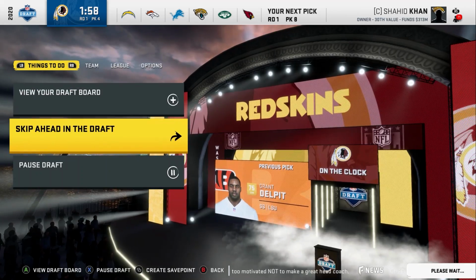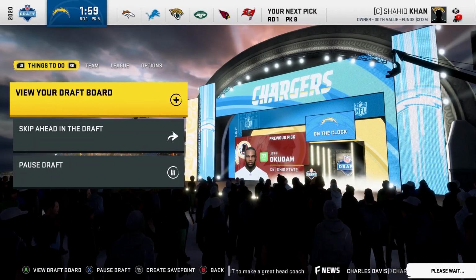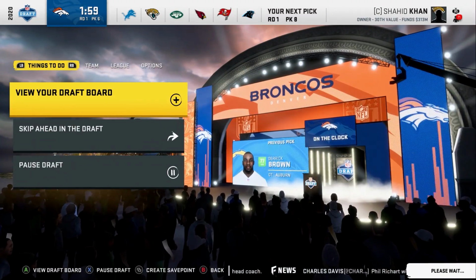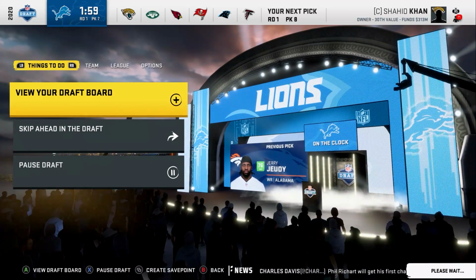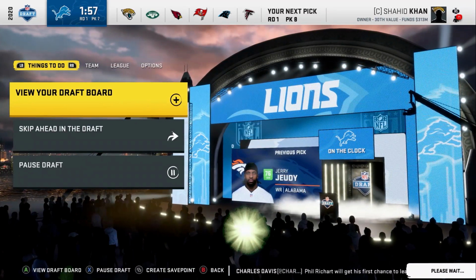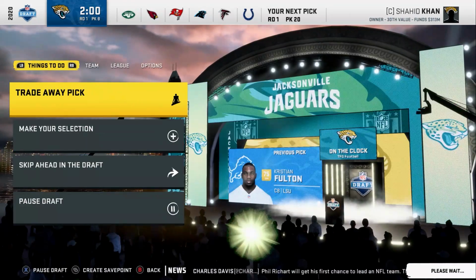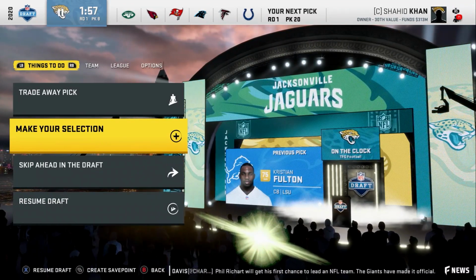The Bengals are going to go with a safety. Not the worst pick. Grant Delpit, a hell of a player. The Redskins, following in our shoes, are going to take a corner in the 1st round. Chargers taking Derek Brown. Not a bad pick for them. They need a big guy in the middle. The Broncos, Jerry Jeudy to pair with Courtland Sutton. So far, this thing's playing out pretty well. And the Lions are going to take a corner, Jeff Okudah. So I'm going to go ahead and pause this.